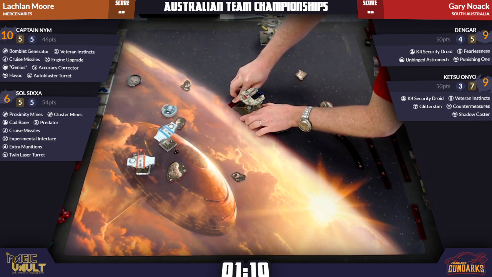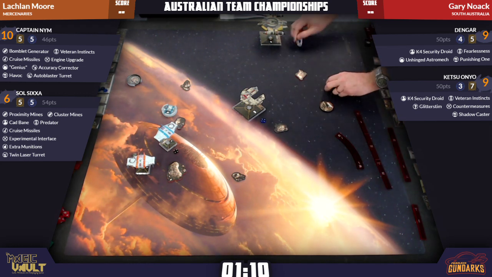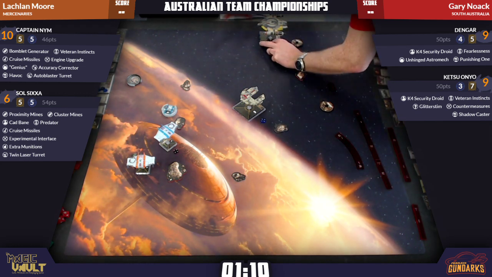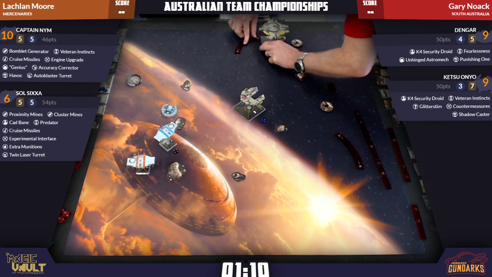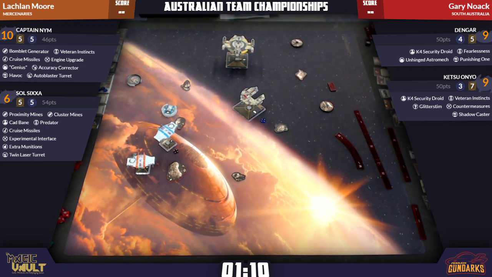Surprised he didn't barrel roll forward and try and trigger fearlessness. But he probably doesn't want to be completely arc dodged by Nim, because he wants to be able to make the most of that double shot.